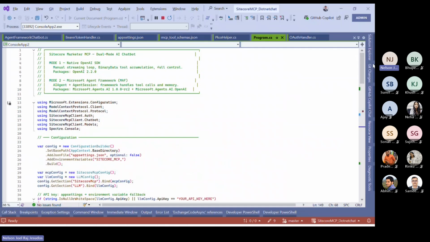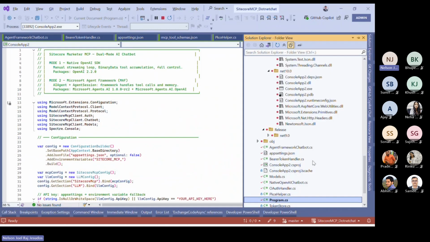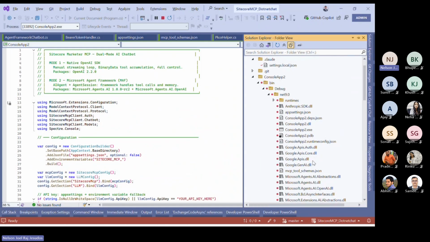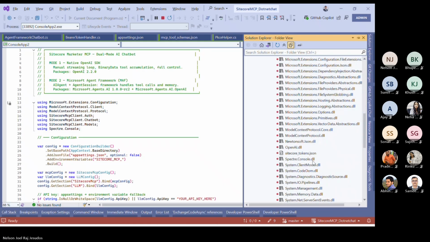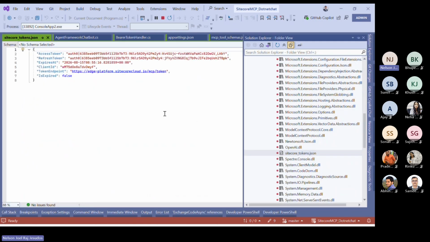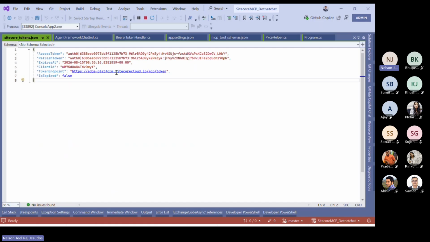Before that, I'll show something to you guys: how my subsequent communication will happen. You could see there is a Sitecore token.json. It has the access token, refresh token, and all those things. These are all the information which I got from my token endpoint.